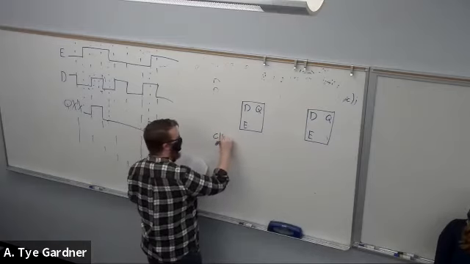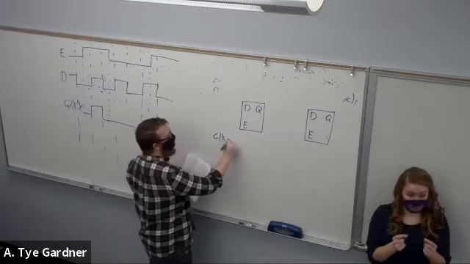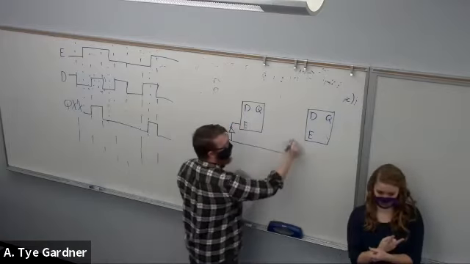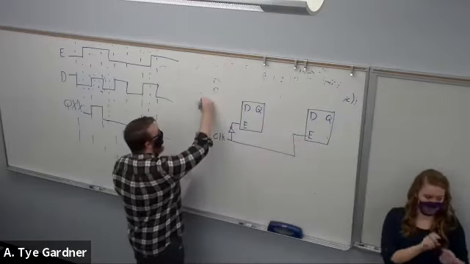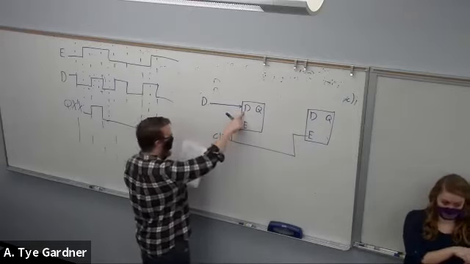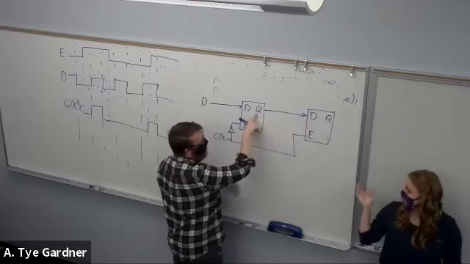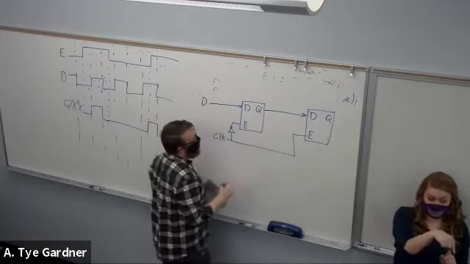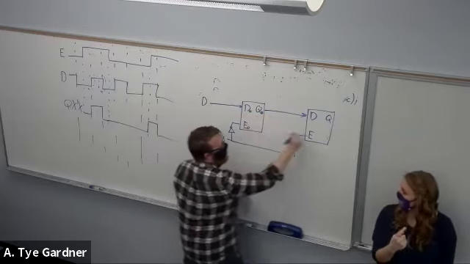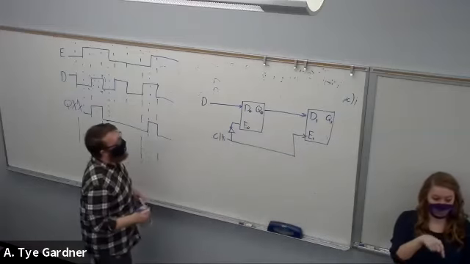So let's introduce a clock. And this clock is just going to feed into these enables. But for the first one, I'm going to invert it. And the second one, I'm going to feed directly into the enable. And then I'm going to take a data input, feed that into the data input port of the first one, and then Q naught feeds into D1. So I can label these D naught, Q naught, E naught, D1, Q1, E1, so that we can stay on the same page. All right.